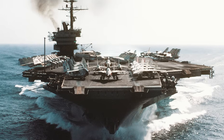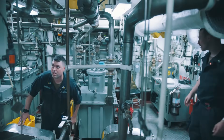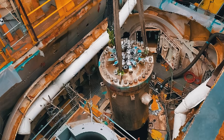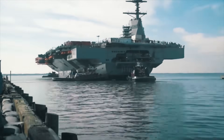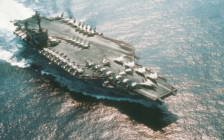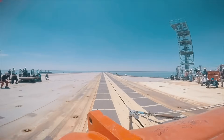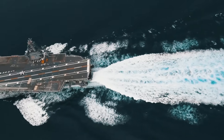Two state-of-the-art nuclear reactors, A1B, propel this massive steel hull across any point of the world's oceans. The reactors are capable of producing a quarter more electricity than their counterparts on previous generations of ships. The capacity of each is 700 megawatts — by far the most powerful type of nuclear reactor ever installed on ships. Their energy is enough to propel the super aircraft carrier to 35 miles per hour. Once loaded with nuclear fuel, the John F. Kennedy can sail autonomously for 50 years — virtually her entire service life — compared to the old reactors that required refueling every 13 years. Altogether, 1,400 megawatts of power drives four huge propellers and satisfies all shipboard equipment, including four electromagnetic catapults, as well as laser and electromagnetic armament. The power of the electric generators is increased 2.5 times more than on the USS Nimitz.